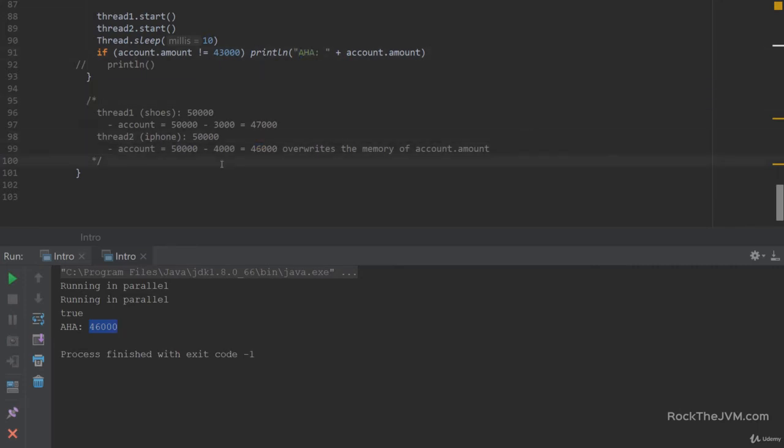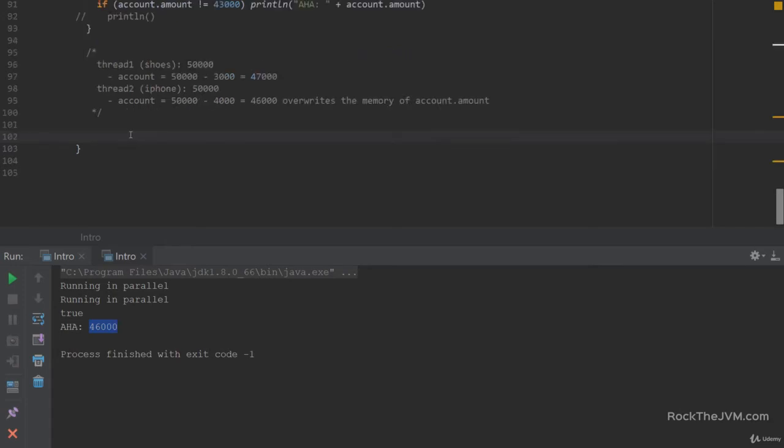So you see how race conditions are super bad, especially in the context of banking and financial services, because you're playing with either your money or other people's money, not sure which is actually worse. So we really need to address concurrency in race conditions. Now, fortunately, Scala and the JVM have tools for us, and we have two paths that we can take.